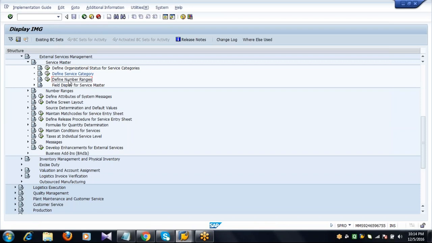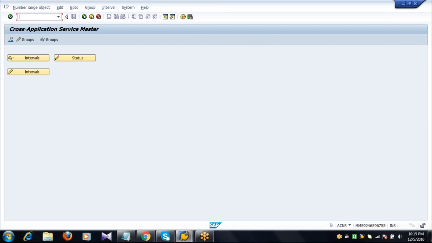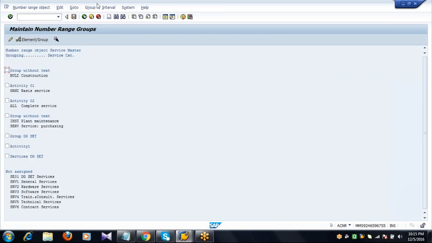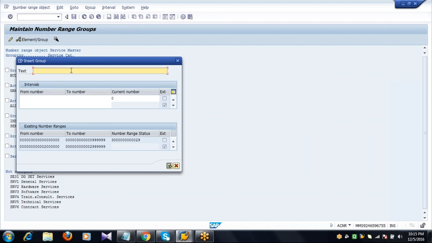Next, define number ranges. In this step, we define the number ranges for the service master record under the service category. So define number ranges. Click on groups. In the menu bar, group insert. So give some description.